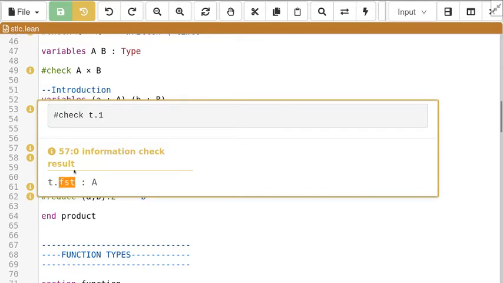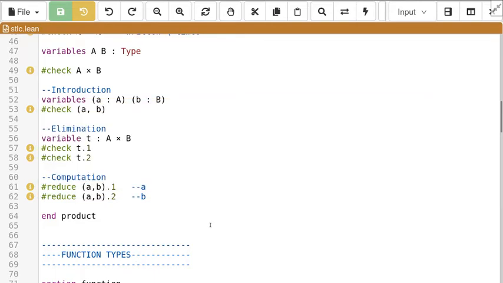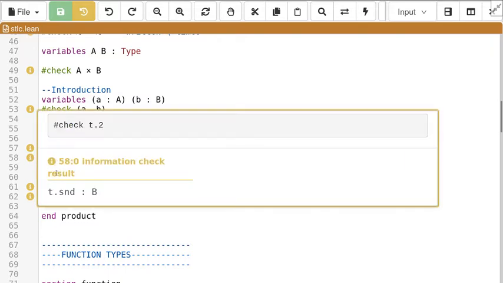So .fst extracts the first component of t, and t.fst, or synonymously t.1, is a term of type A, and t.2, or synonymously t.snd, is a term of type B.